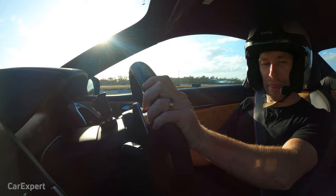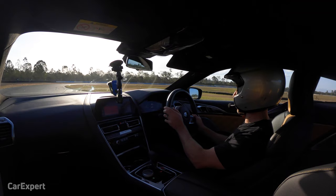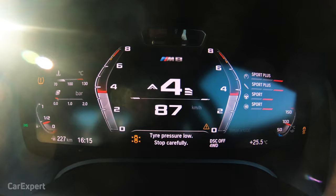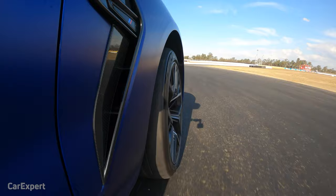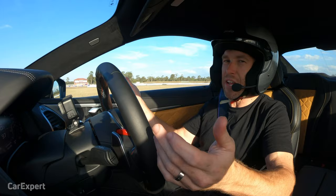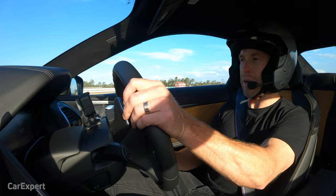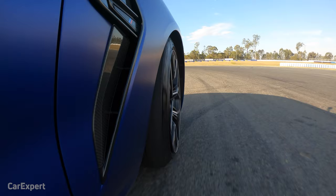Finally got a decent lap in at the end. It was actually pretty hard work — it's a hot afternoon here at Queensland Raceway, so I'm sure that affected the time. We got down to a 57.3. I think on a cold morning this car would definitely be quicker, but hot afternoon you lose some time for sure. It was a handful, but pretty impressive engine-wise and performance-wise. I had to be quite aggressive with the car and a few times I lost the rear and struggled to maintain stability. Just being such a big, heavy car is my biggest criticism, and that's part of the package — it's more of a grand touring car. But for a big car, mid-corner stability was actually really good, so BMW have nailed that part of it.